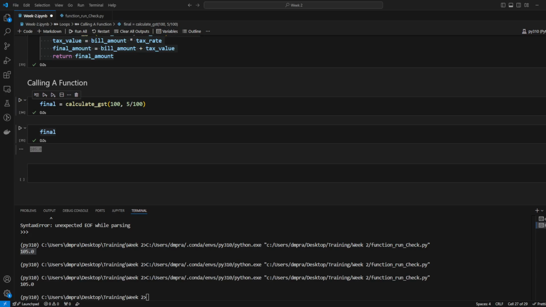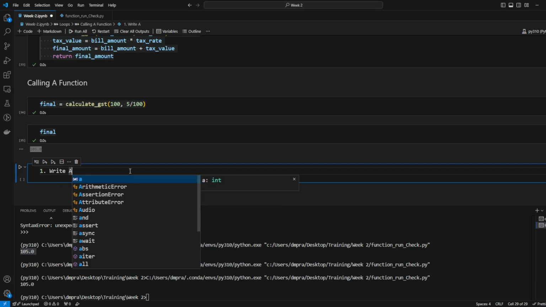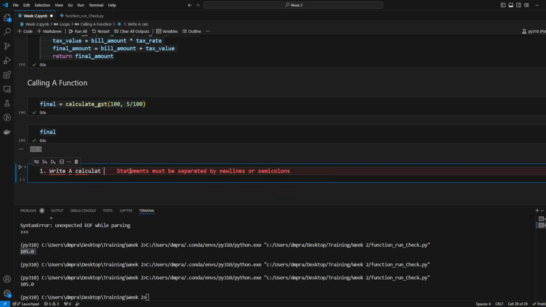So now I hope you understood what functions are. Take help of ChatGPT if necessary, but don't take help in the first iteration itself, and do some homework for me. Your homework, first one: write a calculator application.